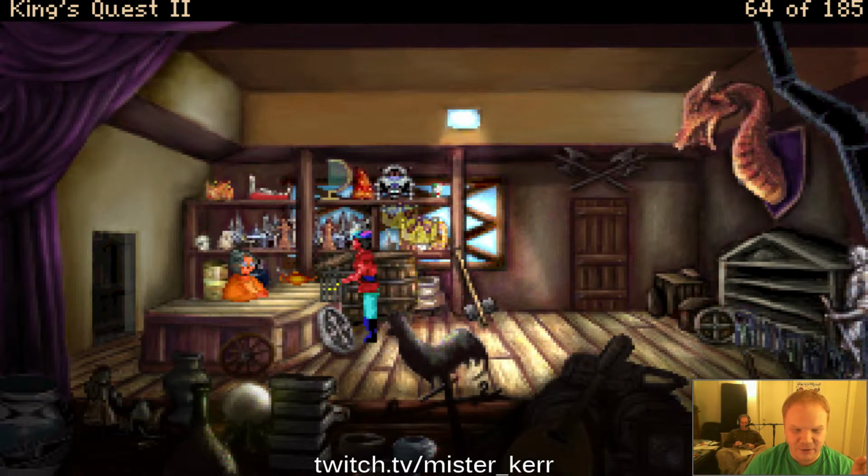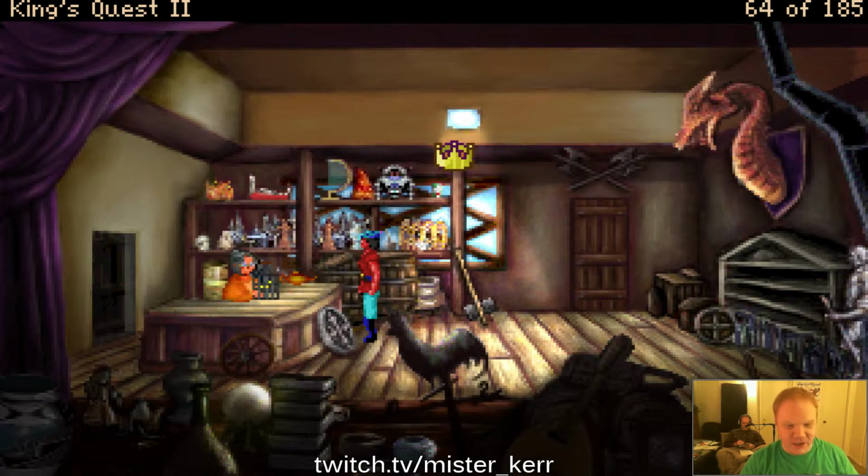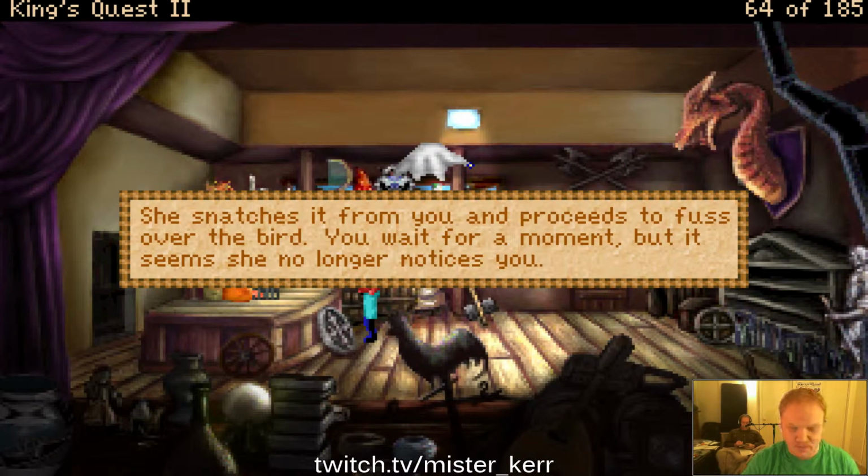Anyway, here's your nightingale. You offer the nightingale to Angelina. But the sheer elation on her face almost makes the whole risk worth the while. She snatches the nightingale from you and proceeds to fuss over the bird. You wait for a moment, but it seems she no longer notices you.